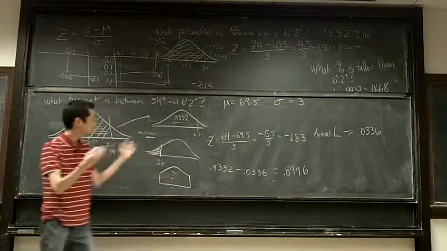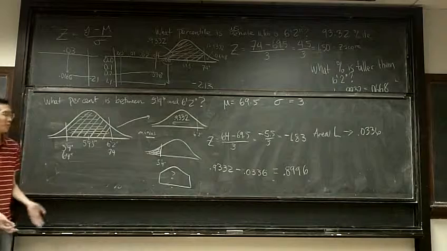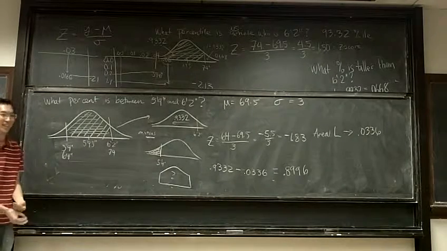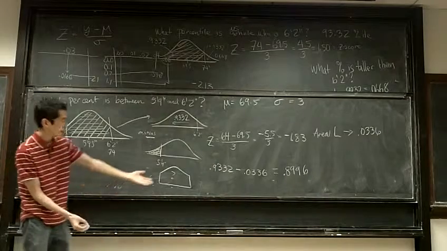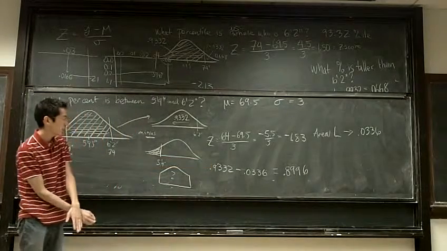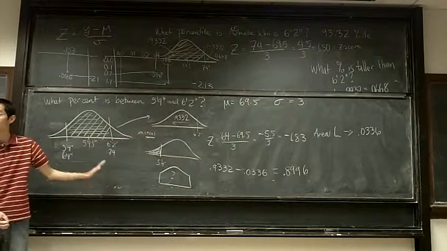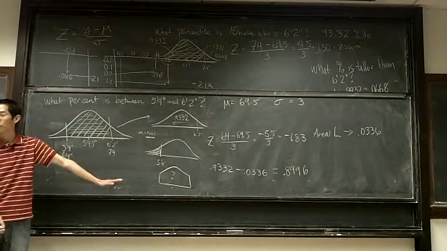So we're only discriminating against 10% of people based on height alone. It's not all lost. So this is 0.8996. Are there any questions on any of the steps that I performed in this process?